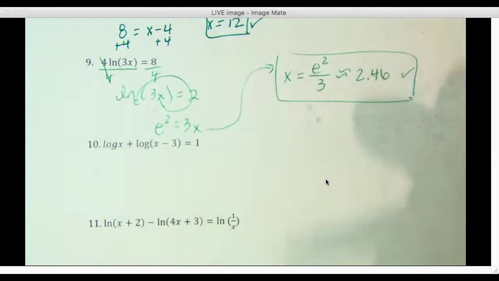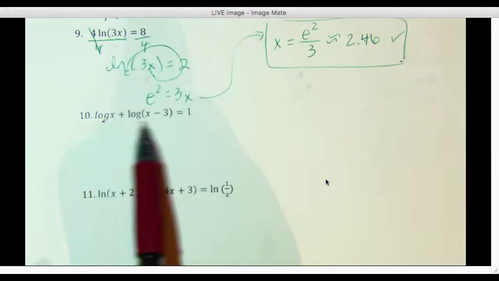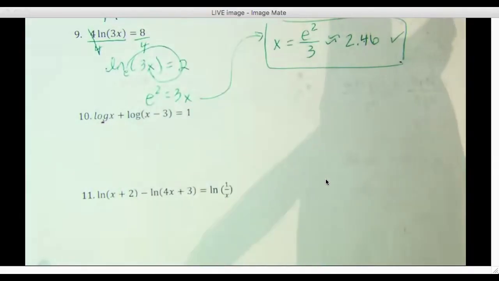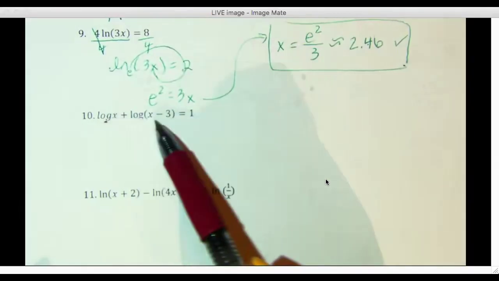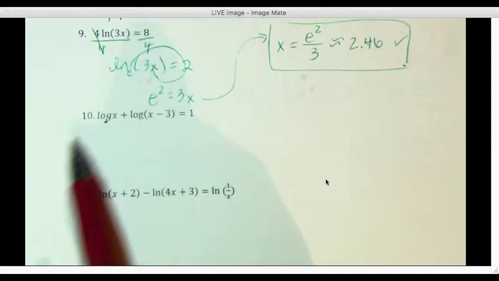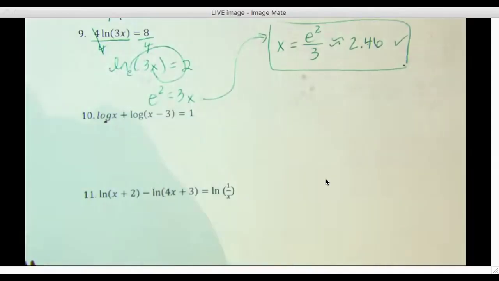All right, the next equation does not have a single logarithm on this side, but it does have a term without a logarithm, so I still have to use that same process. But I need to condense this before I can do that. I can't use the snail rule when there are 2 different logarithms. I need a single logarithm on this side.